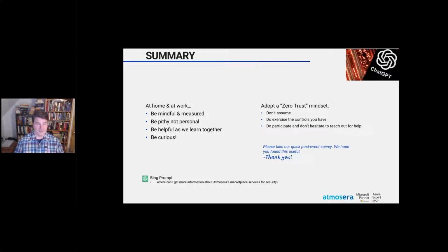There are controls that you have. I'll just remind you about what I shared in terms of that visual. ChatGPT has a couple of new security controls for you to leverage. You can turn off the persistence of history. Please do that if you're using it for real things, whether that be at work or at home. And also you can use MFA. Always use MFA for everything if you're personally identified.